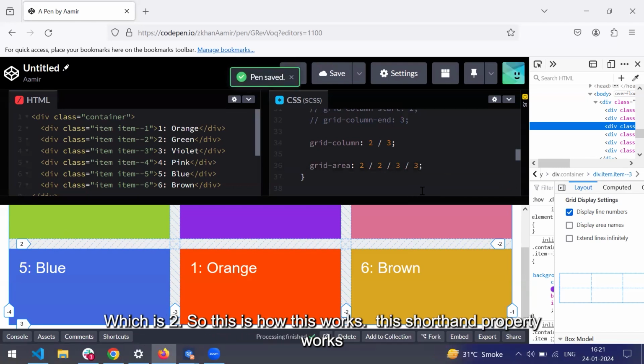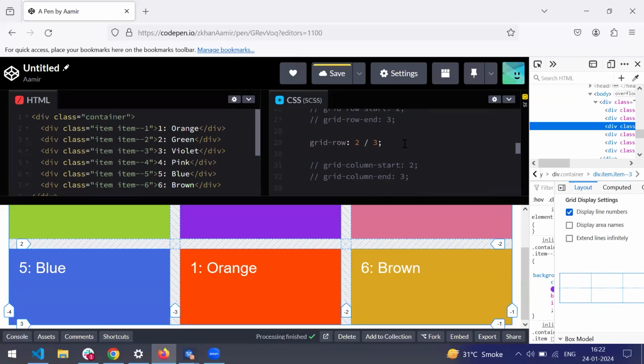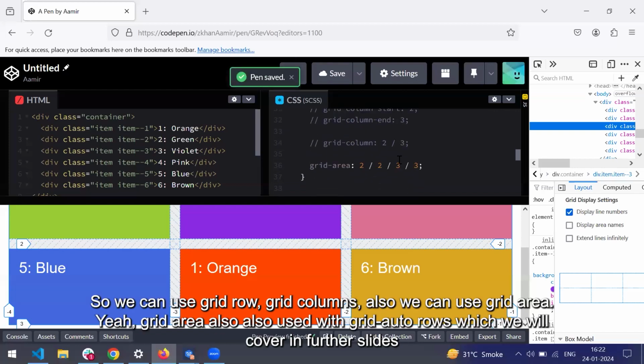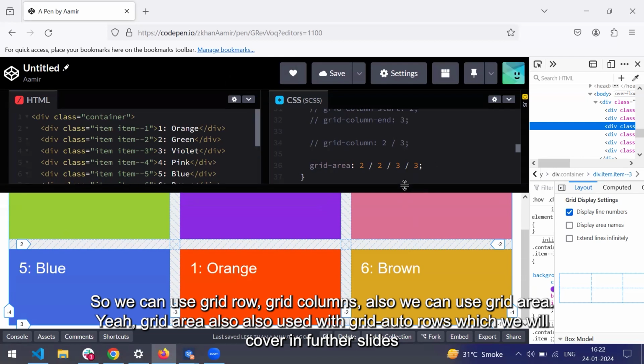So this is how this works. This shorthand property also works over here. So we can use grid row, grid column, or also we can use grid area. Grid area is also used with grid template and grid auto rows, which will be covered in further slides.